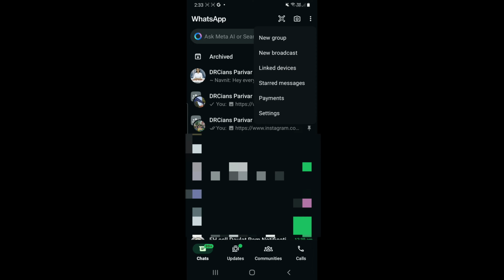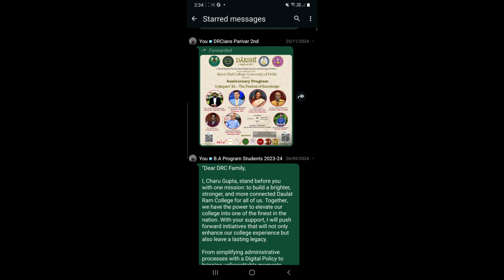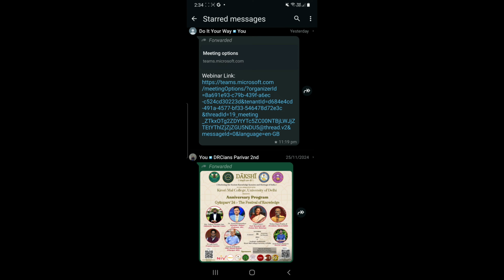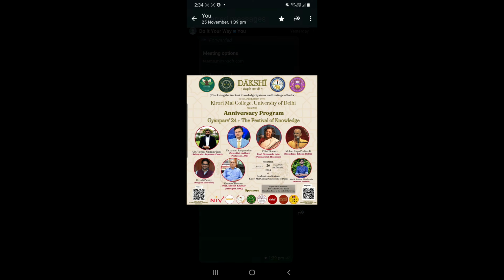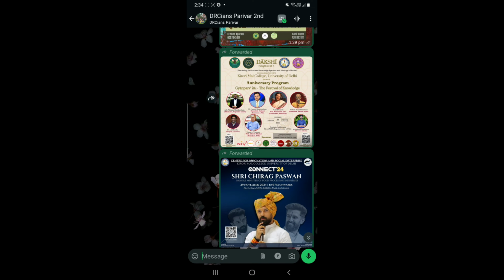Go to the chat section, the main area, and click on the three dots. There you will see the fourth option, that is Starred messages. From here you can see all the messages that you starred. I have been doing this for more than 2 to 3 years, and this is actually helpful when you want to save messages that you would like to see later sometime, any information, anything. So from this section you see all your starred messages.